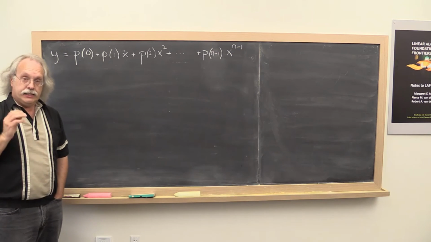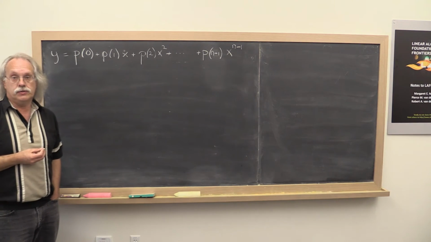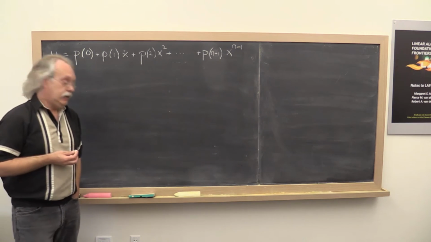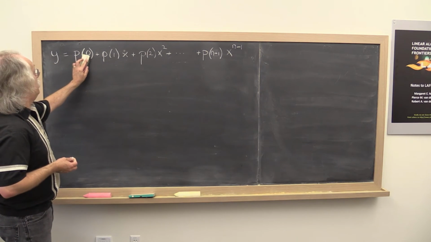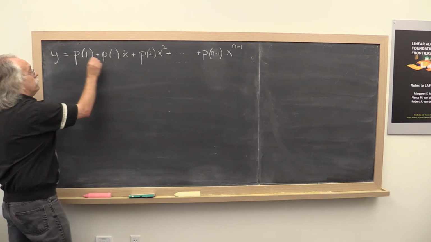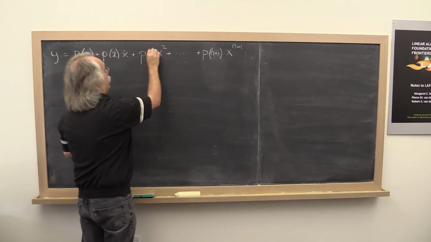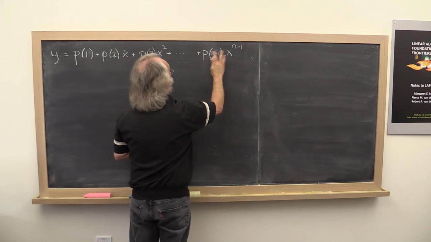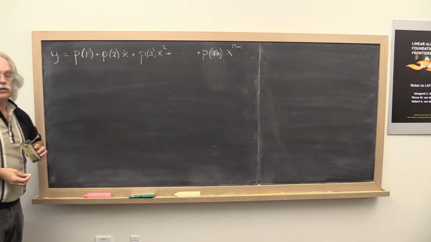Now, in this particular section, you actually get to program. And the programming language that you are going to use is MATLAB. And MATLAB starts indexing at 1. What does it mean? There is no P0. There is an entry P1, and then P2, and P3, etc. through Pn. So let's start with that.